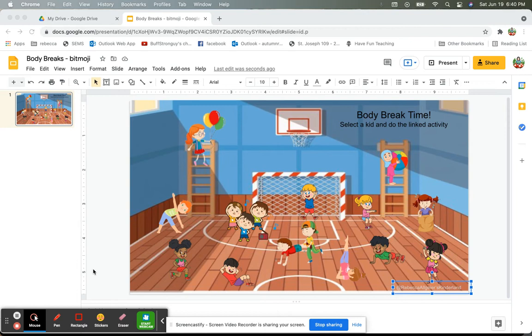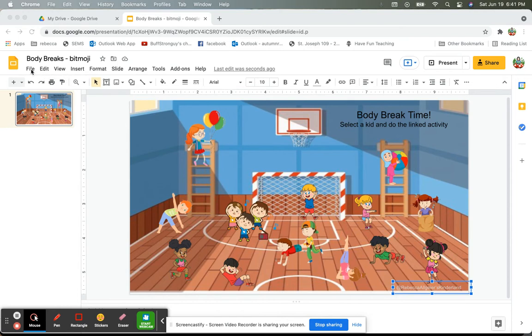So here we go. I'm going to show you 2 simple ways to do this. There are a lot of other ways to do it, but these are the 2 simplest. So we've got our slide and it's done. We're not going to change anything else. We're ready to share it with our class. No matter what platform you're using, you can use both of these ways.